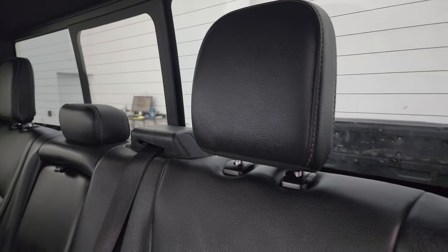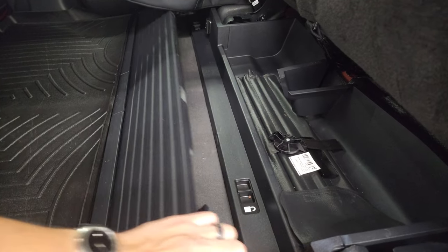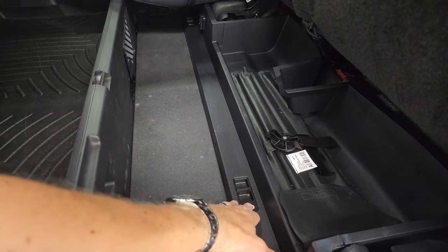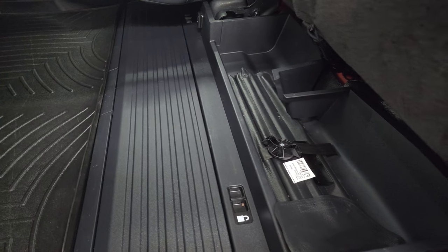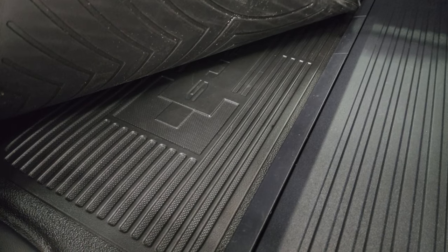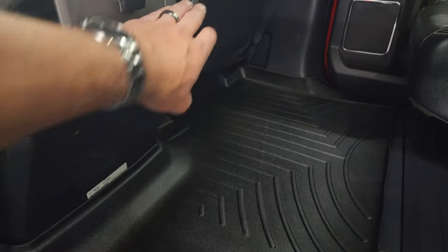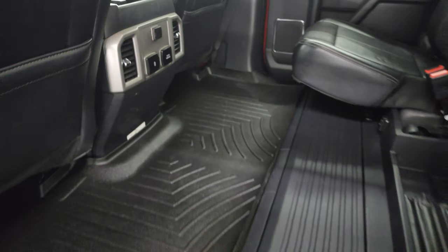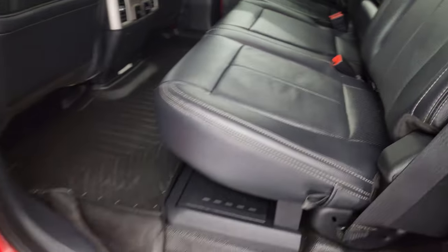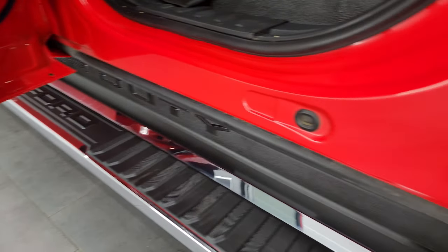Power sliding rear window with built-in rear defrost. The seats fold up, and there is a collapsible storage bin back here that locks into place and then goes back down. WeatherTech all-weather floor mats and heavy-duty rubber floors in this one as well. 110-volt 400-watt plug-in, USB and USB-C jack, and a 12-volt power point. Seats fold down, child safety locks on the back doors, and the inside and bottoms of the doors all look fantastic.